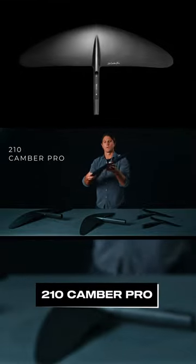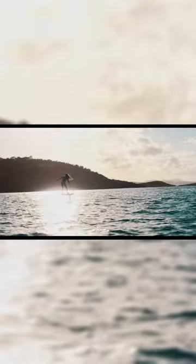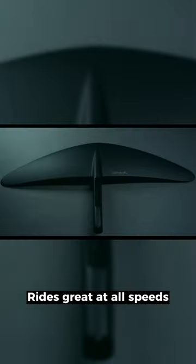210, which is our medium size, and we call this kind of our bread and butter wing. It does a little bit of everything. This is like the go-to wing that you just can't go wrong on. I love the size. And with the new camber, with the kind of the details that we threw in there, I feel like this wing does a little bit of everything.